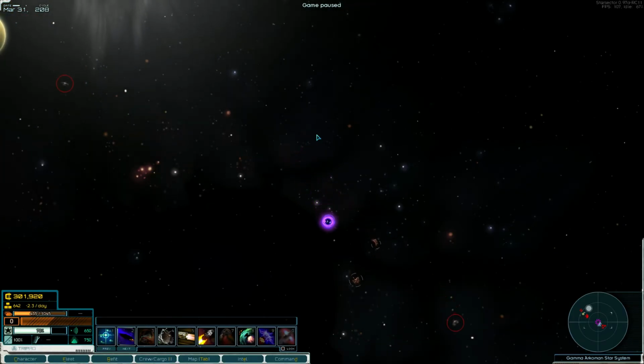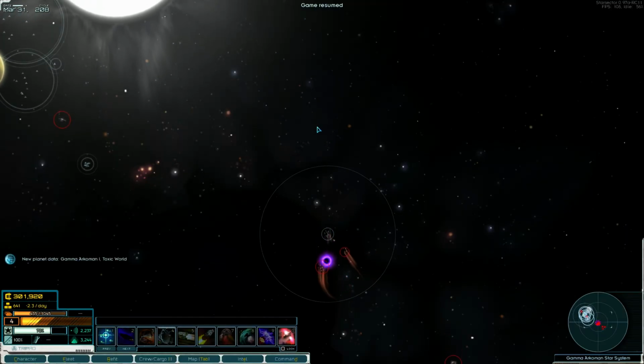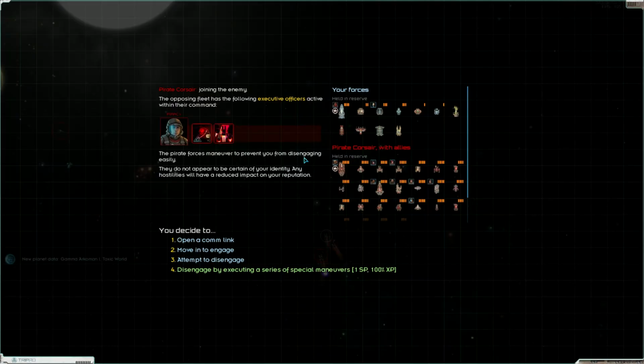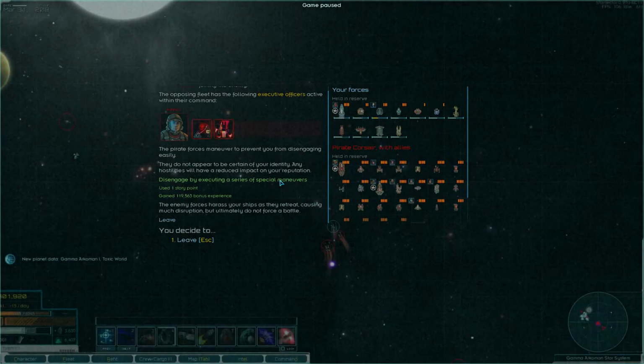So what I want to do is just... These guys are not burning. Oh, I pressed the wrong button. I did not mean to do that. No! Okay, we've just got ourselves in a horrendous situation. I'm going to use a story point to get away from this fight because I pushed the wrong button.